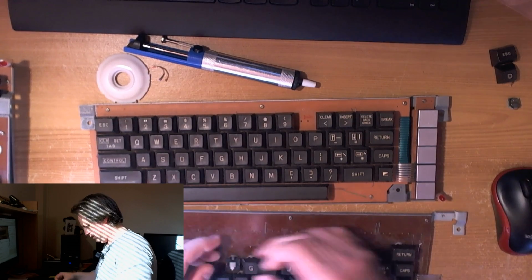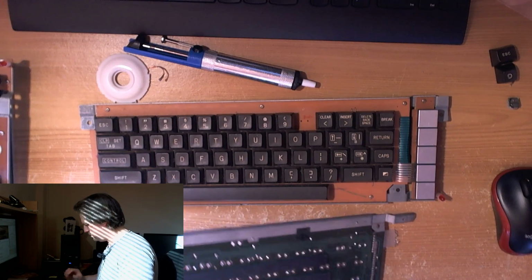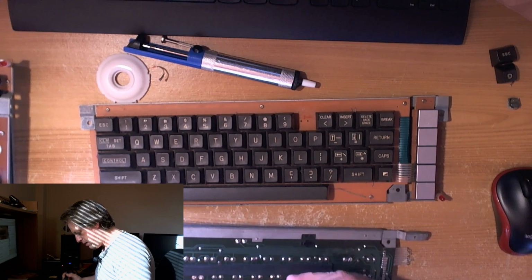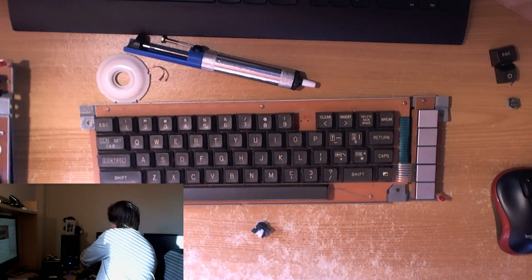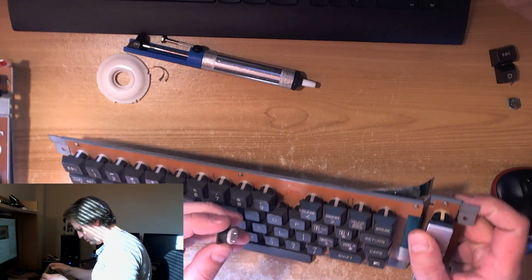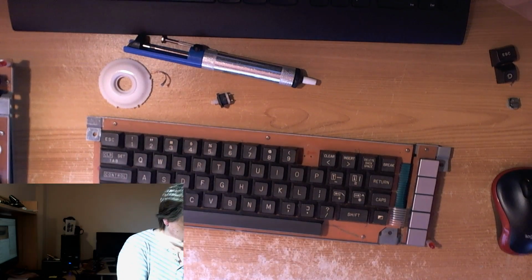So let's grab a switch off this thing. Hopefully it's not one of the ones that's covered in rubber. No, that's fine. A lot of these keyboards are... I feel quite guilty about it now, but I cannibalised them when I used to make these SIO to SD things. And I must say I'd rather have the keyboards now. But never mind. What's done is done.